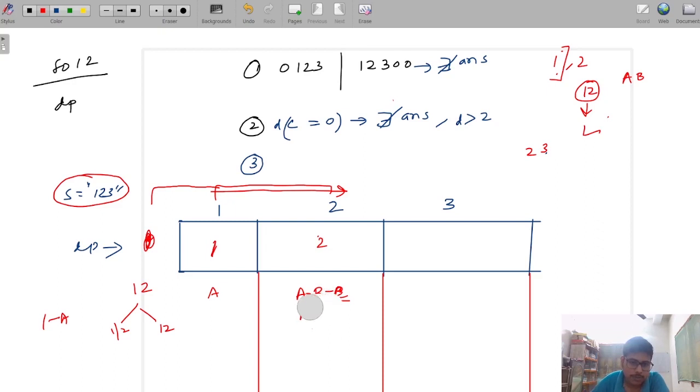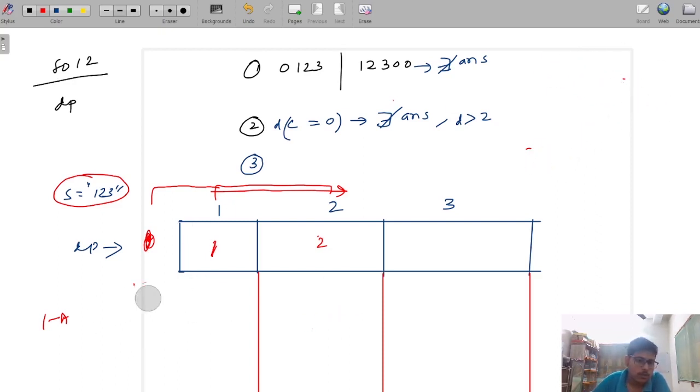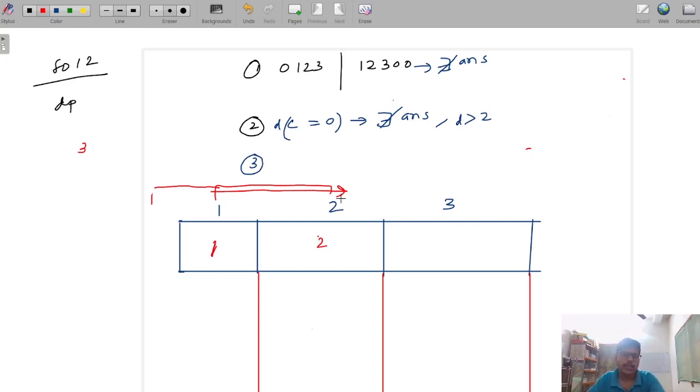Okay, so let me tell you. This is quite difficult for me to show you. So for 3, I can take 3 alone, or I can take 3 with 2 as 23, because I can take only a 2-digit number, since a 3-digit number will exceed 26. That's why I take a 2-digit number. So my motive is to take the previous number, which will give me 23.